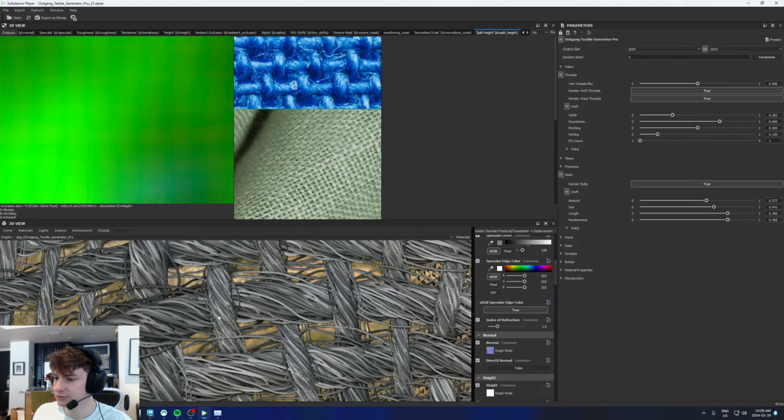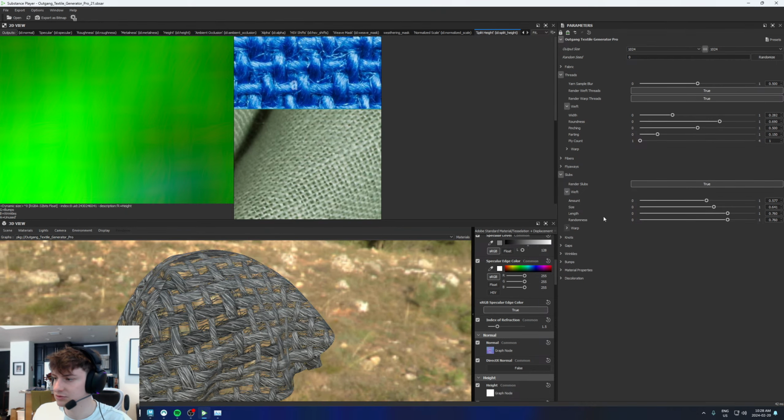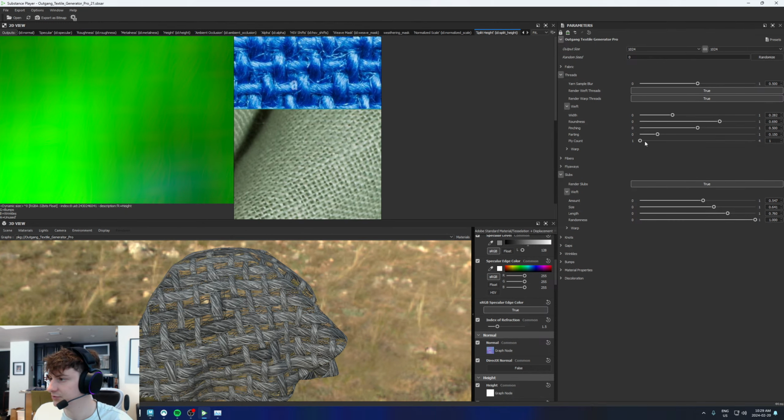This just adds more size variety to it. It's not how it's supposed to be used, but it works fine. Do you see how we've got some really thin fibers and really thick ones next to it? That's what that's going to help us get.